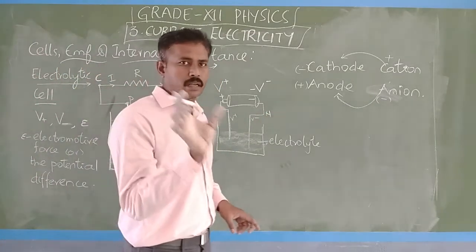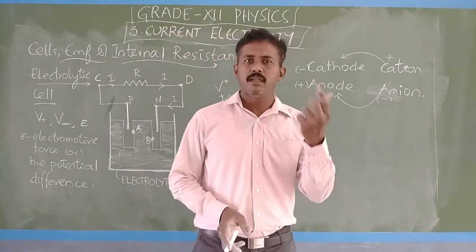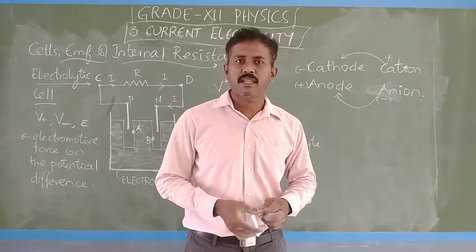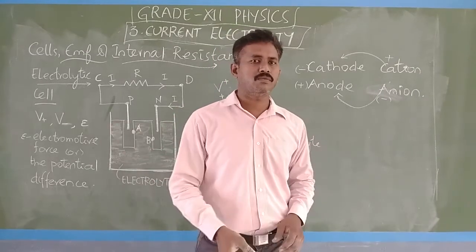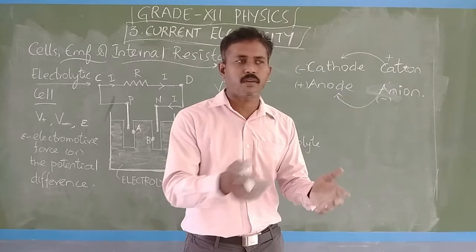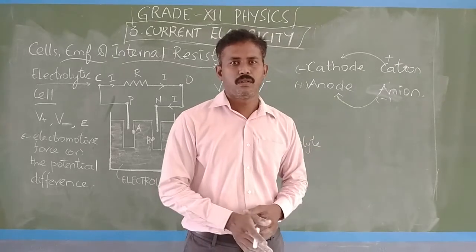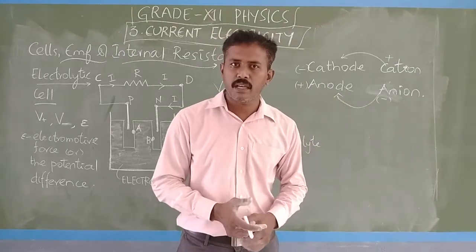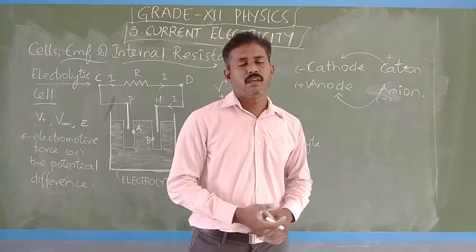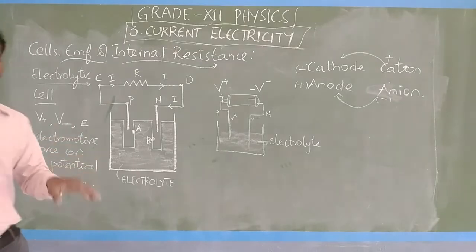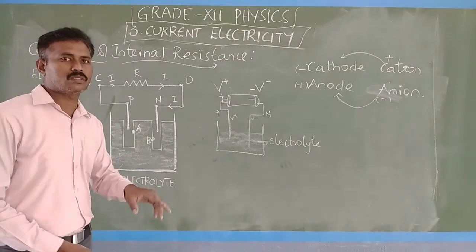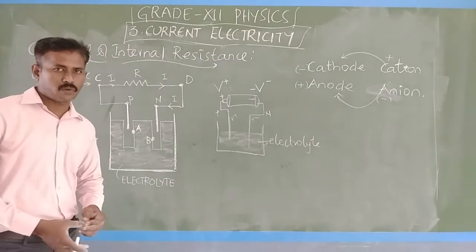Casually, if we take one battery and connect the positive and negative to an LED, we find that the bulb is glowing. Why do we go for this study? Because we realize that the current is flowing from positive to negative, which we can visualize when we find that the LED is glowing. Here, we are studying about the cell. What is a cell? What is the concept that makes the electrons flow?